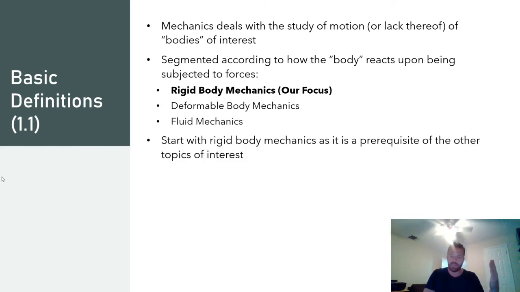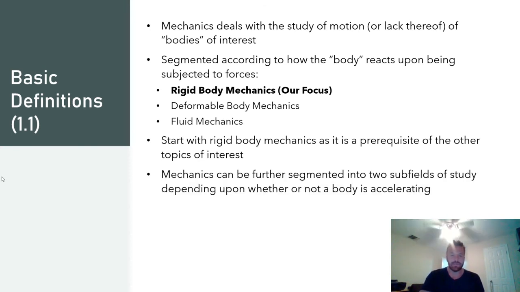We're going to start with rigid body mechanics because those are our learning objectives. I'm just joking. The reason that we're starting with rigid body mechanics is that to be good at the other subsets, you need the fundamental concepts of rigid body mechanics. In addition, one thing that I wanted to focus on is, when we're talking about rigid body mechanics, and I'll update that bullet in the slide before I post these, we can further segment that into two subfields of interest.